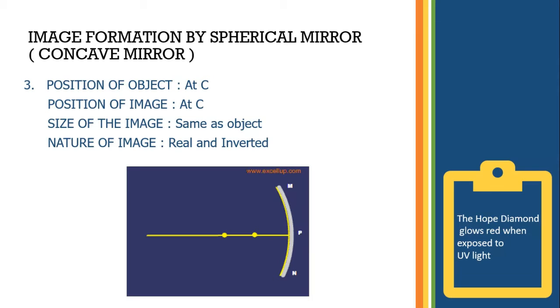So let's move to third observation. So in the third observation, the object is placed at C, on the C, that is AB. You can see in the image. It will be reflected and passed from focus as always. And the second ray is also passed, and the image will also form on center of curvature, that is C. The size of the image will be same as object. The size will be same. And the nature of image, as you know, will be real and inverted because it is on the left hand side, right? So let's move to next observation.